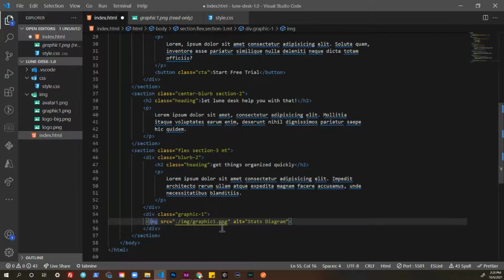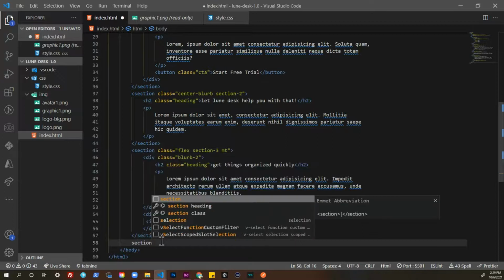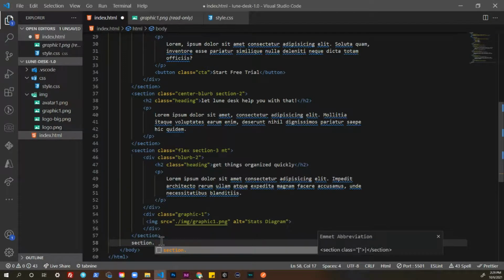All right, so we got this div. If you see the start and stop on the highlights, that's an open and close div. Same here, and they're all inside of that section. All right, we're getting close to the home stretch now, folks. We're coming down through here a little bit, and we're going to work through our section with a class of features.